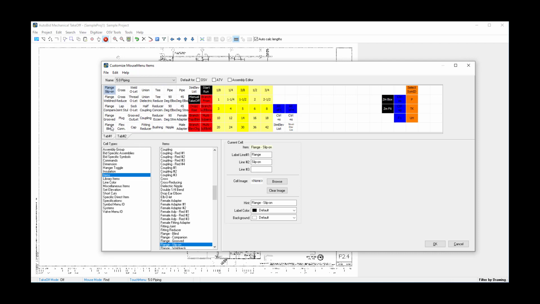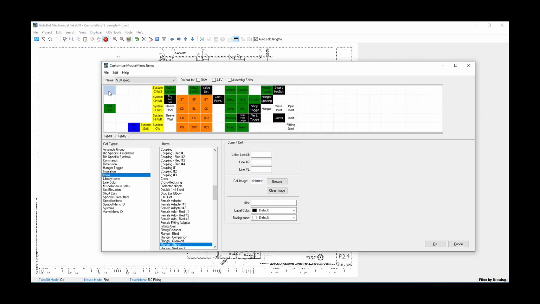So on tab 2, I happen to have all my fittings. I've got pipe here. I've got my branch from commands. This is for if you're using graphical takeoff, and on-screen view works very similarly. We've got our dimensions area. And a few other items over here for symbols. The items tab starts out with what was once the leftmost portion of your touch menu. And you can see we had pre-programmed systems in here and various valves.